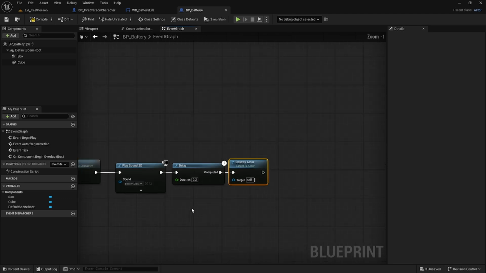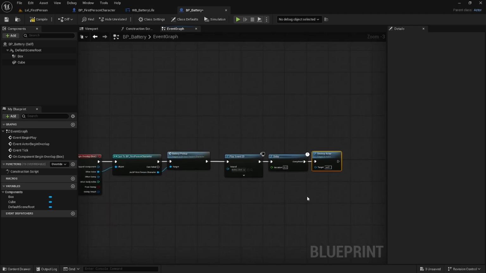And I do the delay because this logic goes really fast. And sometimes it can destroy it before it actually completes that logic. So you create a delay before it destroys it, and that ensures that all this executes before the destroy actor. Sometimes it doesn't work right, so I like to put that delay in there just to be safe.